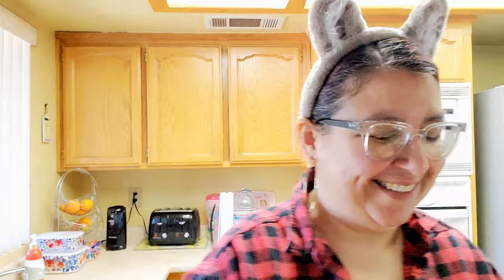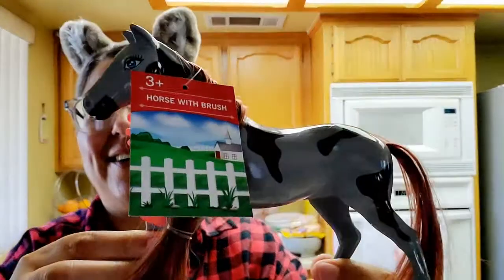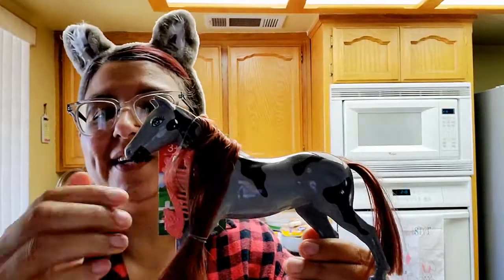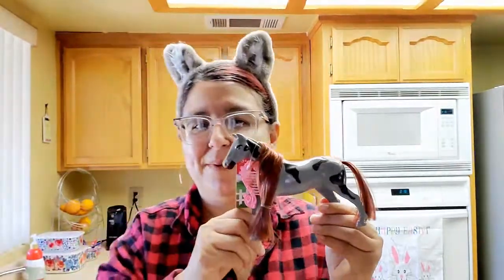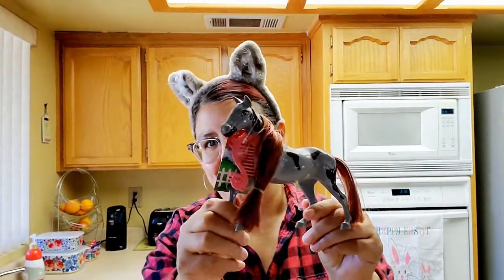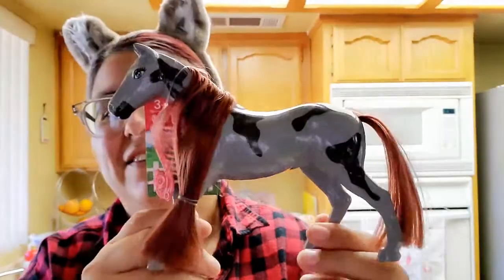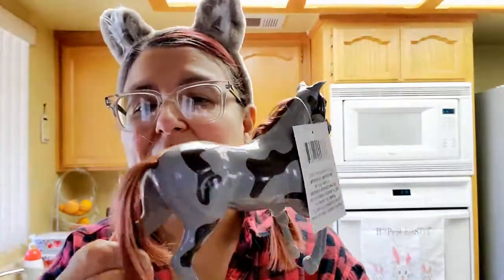We are. Okay, the next thing that I got for my Auntie Terry, for Kimberly to give to her auntie, is this horse with the brush. She loves horses, guys. Look at how cute this is. Look at her little eyes. How adorable is that? Let me move this out of the way. Her hair. Hope you guys can see that. Sorry about that. Super adorable. Look at that. So she could give this to her with the little picture frame that we got her.